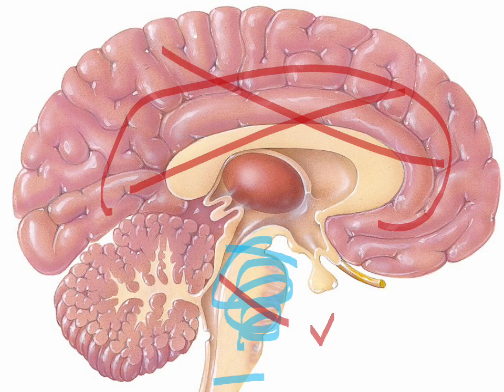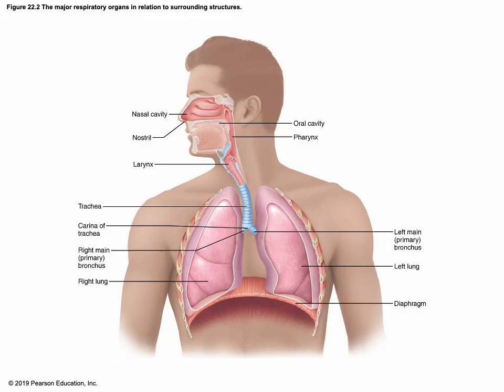If we have an injury at this level, we are going to die. Okay, now back to a more complete view of the respiratory system. So what you guys are seeing here is, of course, starting from the beginning, and this is a good opportunity to talk about the upper respiratory tract and then the lower respiratory tract.